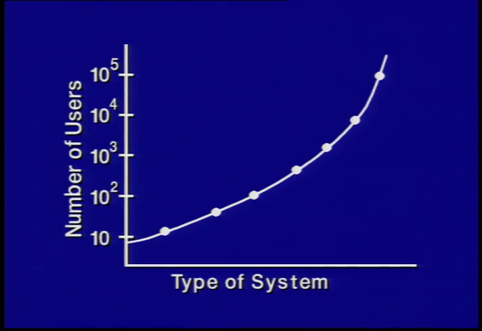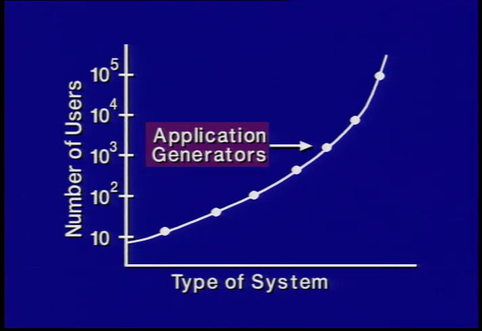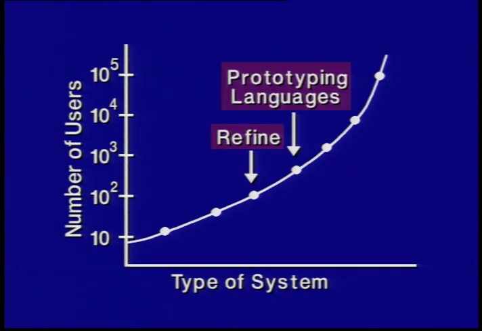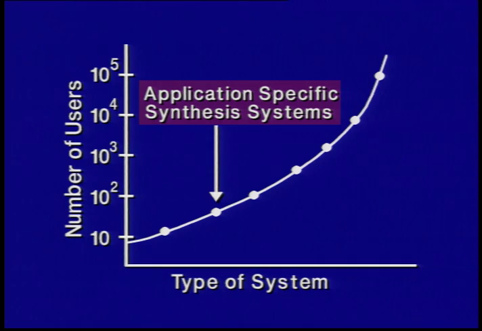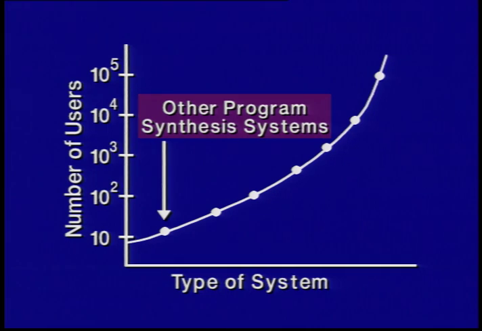One interesting reality check is the number of users. This curve gives a very approximate count of the number of sites using each technology. The most prevalent tools are those that require the user to supply the knowledge, such as compilers or CASE tools. Also fairly widespread are some of the early application generators, which were hard-coded and specialized to applications such as database queries. A newer trend is to use prototyping languages or very high-level languages to write more extensible domain-specific program generation systems for smaller numbers of users. Other techniques are still in the research stage.